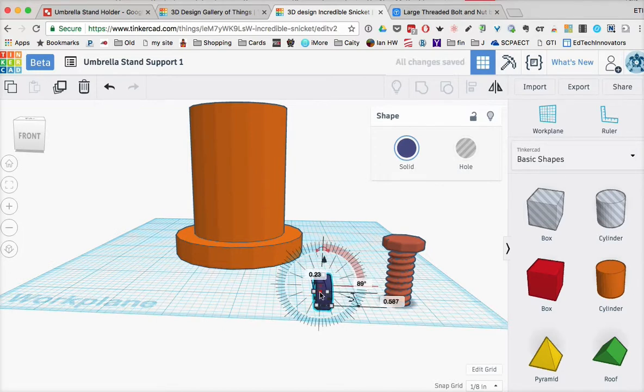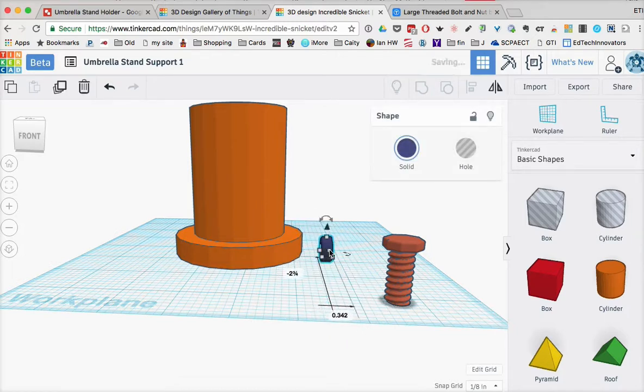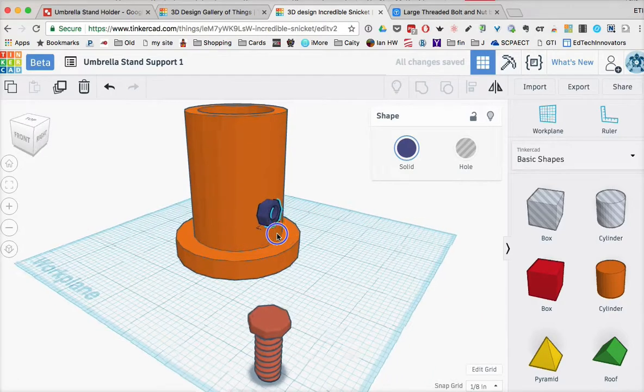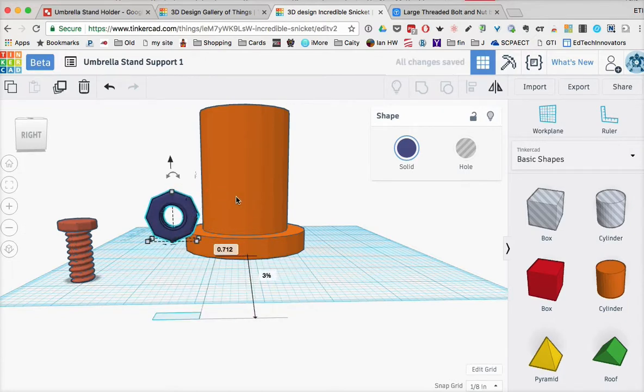And so I have my bolt ready to go. I could just move it over here, and I'd probably raise it up a bit, and I'm going to put it so that it's going to be here. And you might think, well, I'm all set. All I need to do is attach that, group that in, and I'll put it there. But notice it's missing a hole. So how do I make a hole there?